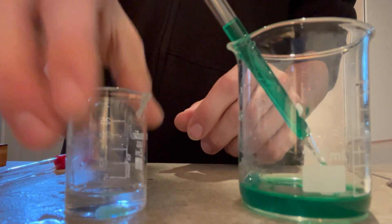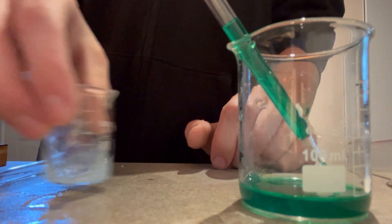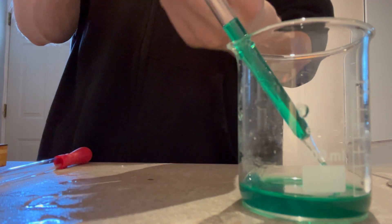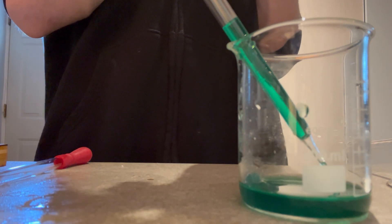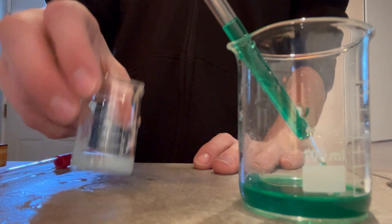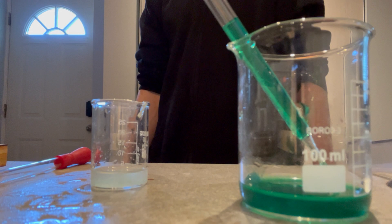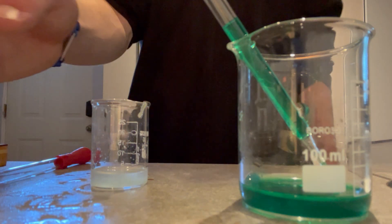Upon adding the drop, because no pink color was present, that means the nickel nitrate did not complex with the hydrazine in solution. In my experience, I presume this means the solution is not concentrated enough, though I can't find a scientific source that confirms why. Despite being visibly demotivated, I just proceeded with the experiment.